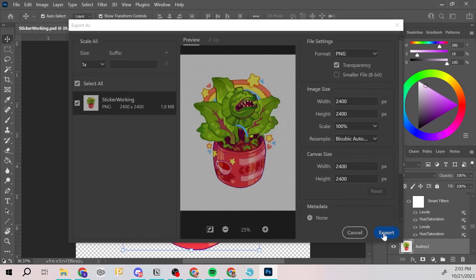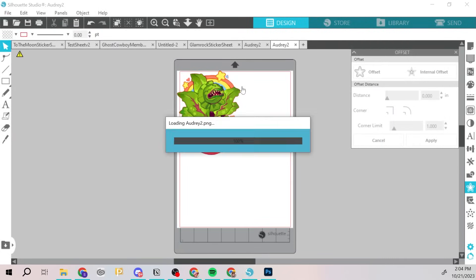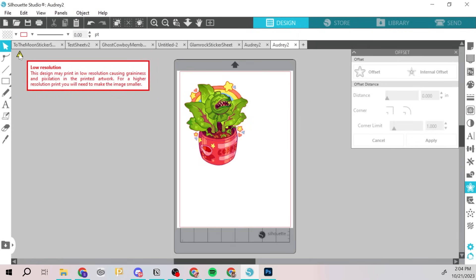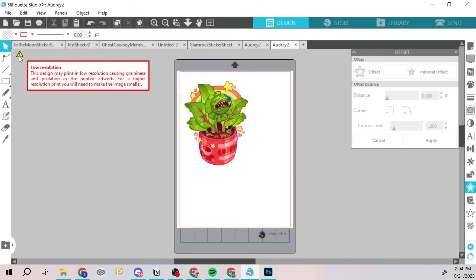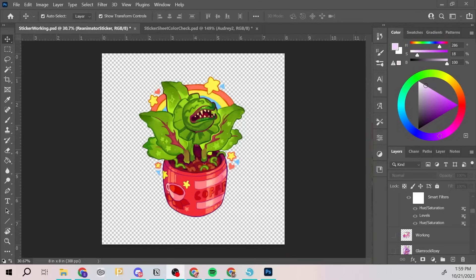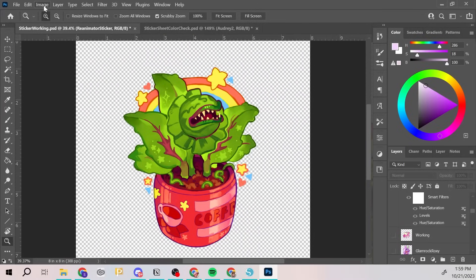Once you have your PNG file, select the File option in Silhouette Design Studio in the upper left-hand corner, then select Open and choose your PNG sticker file. You should then have a new document with your design. Make sure to check for a caution symbol in the upper left — if this appears, your design may end up at a lower quality when you print. You can fix this by resizing your sticker to a smaller size, or going back to the original file. That's why it's so important to work at a larger size and higher quality — 300 DPI — so you can just size it down to the sticker size you want.